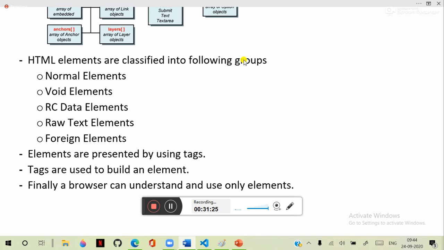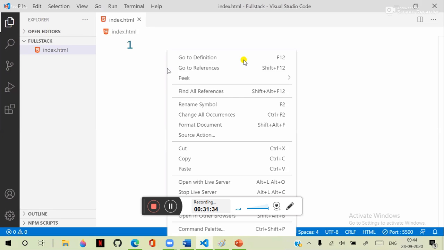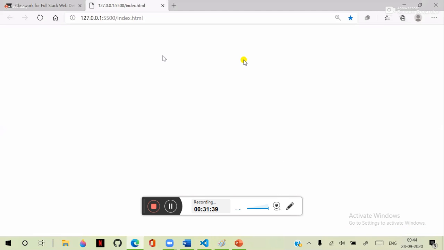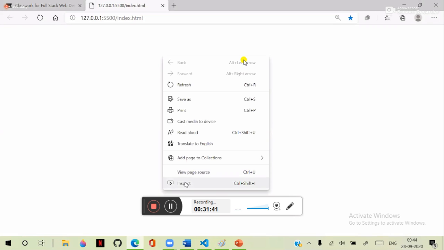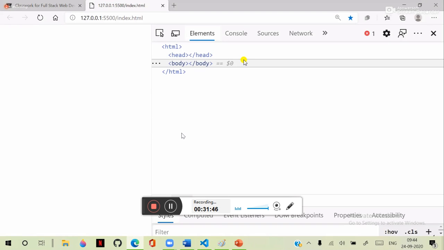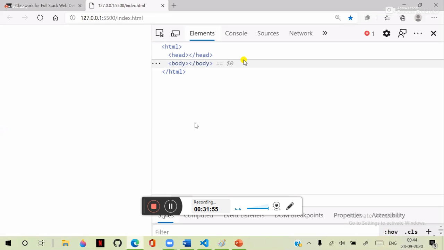That is the reason in the browser debugger, you will never find, suppose I open my previous index.html page, and right click and inspect, you will never find any option talking about a tag. There is no tag at all.